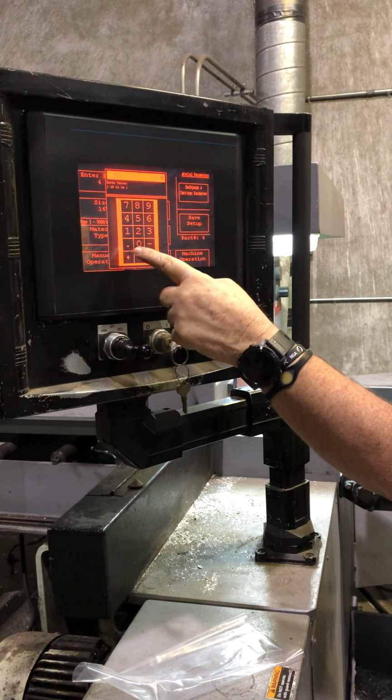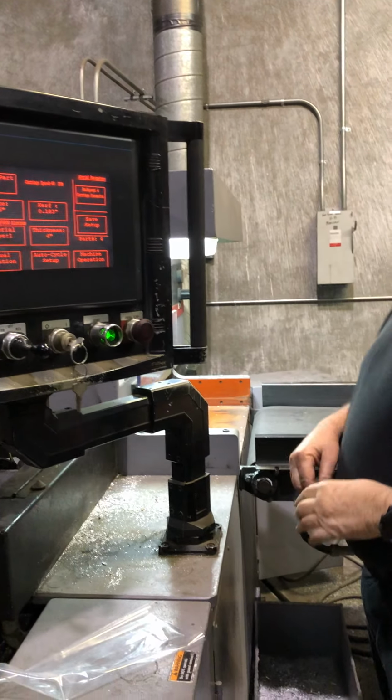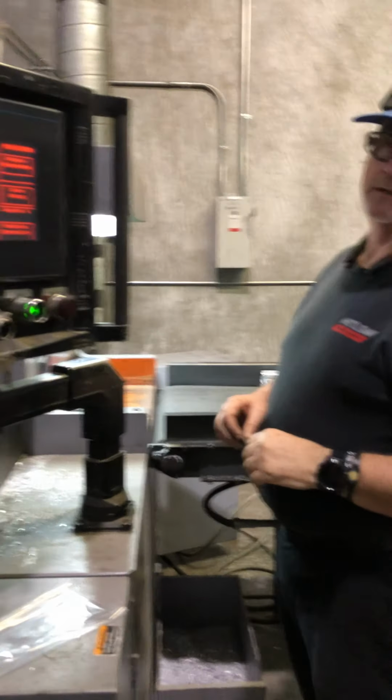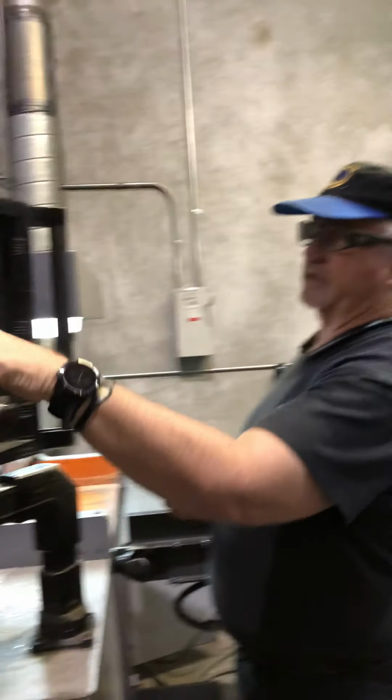Wrong button. There you go. So as you put in a 12-inch, you would have to reset it. Oh, you definitely want to reset it. Okay. All right. So we'll talk about that in just a second.